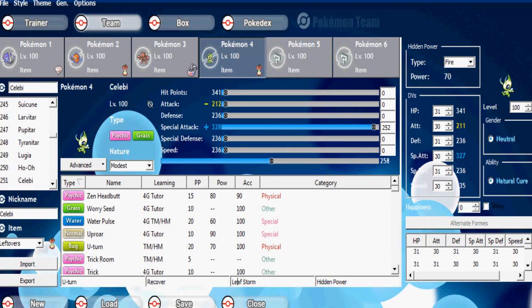So that's great. And we're going to go with enough speed to outspeed Adamant Lucario, which is 280 speed. So Lucario is not going to have a field day trying to set up on any of my Pokemon, as I will disallow it from doing that.